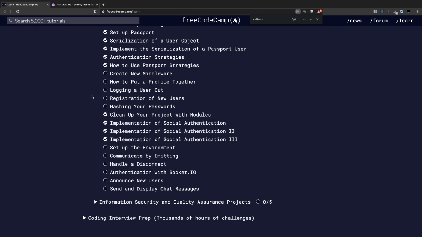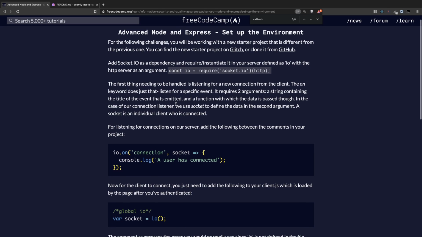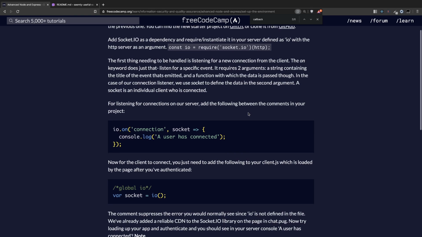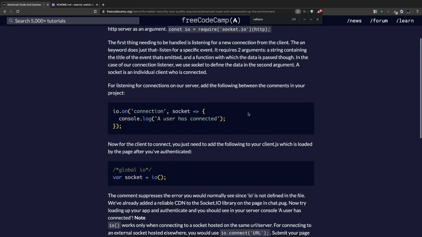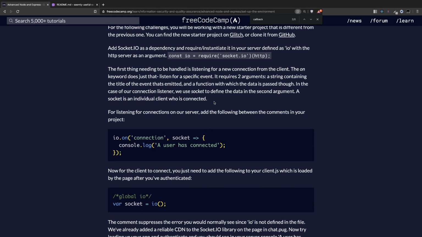Alright. So let's see. Socket.io. Basically, Socket.io allows you to create real-time applications like a chat, which is pretty nice. In the future, I'm going to do a tutorial on Socket.io. Probably, maybe we can create a chat.